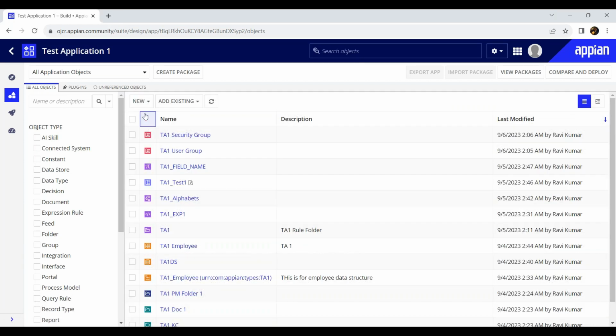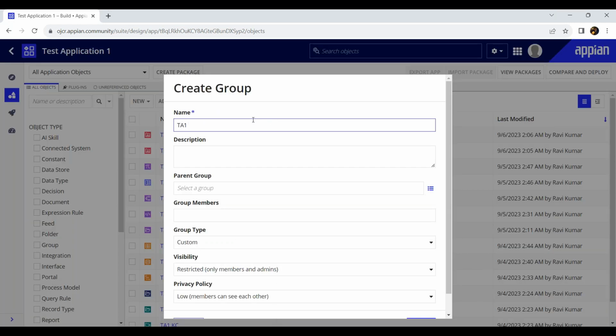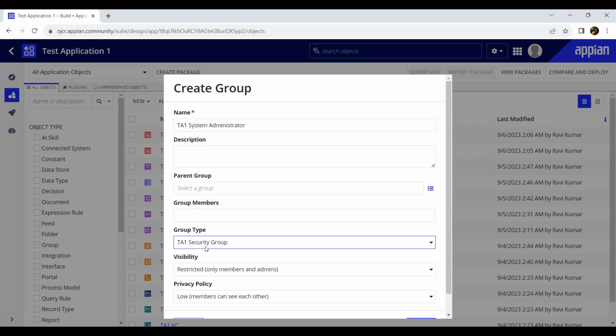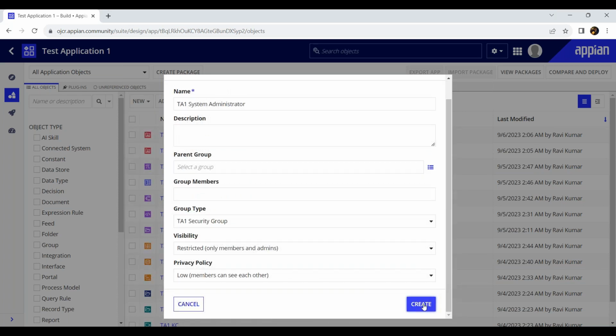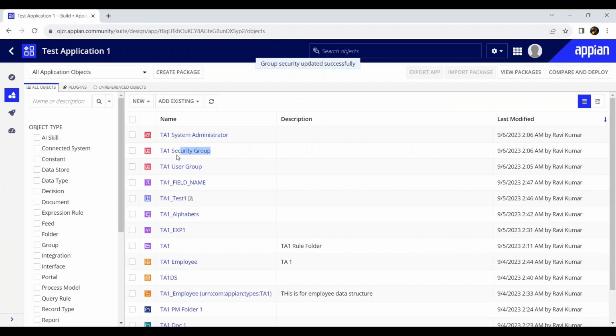Now, if I'm going to create a group, let's say system administrator, what kind of group type can we have? Either we can have a custom, which is common for everyone, or you can also differentiate, like this is my security group, and then I say create. So I created a group type as a security group and a user group.